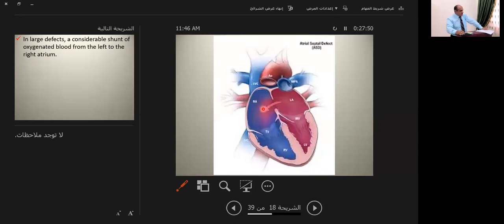واضح يا شباب؟ فهنا إذا كان عندي هذا الديفكت صغير الاي اس دي أكيد البلاد اللي راح يعبر من الليفت اتريوم للرايت اتريوم يكون قليل. وإذا عندي البلمونري فاسكولار ريزيستنس عالية، أكيد هذا هم راح يشتغل مثل الكلوجر، فراح يمنع الشيفتنج، راح يسوي ليميتيشن اوف ذا شيفتنج from the left side to the right side، لذلك نسميه left to right shunt. ليش ما يصير right to left shunt؟ لأنه هنا البريشر جريدنت أعلى.